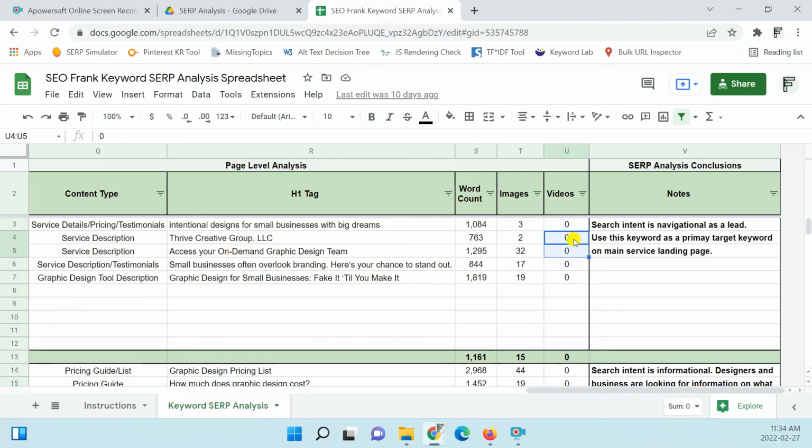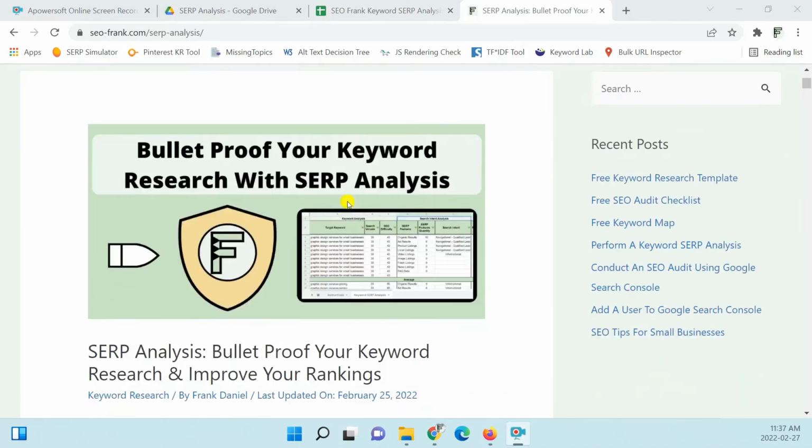So that's a unique angle that you could pursue. Put a video on the page. That could be something that could bump you up in the organic rankings. And in your spreadsheet, you can just use the notes column to put any of these conclusions that I just talked about and overall list if you want to go ahead and target the keyword or not.